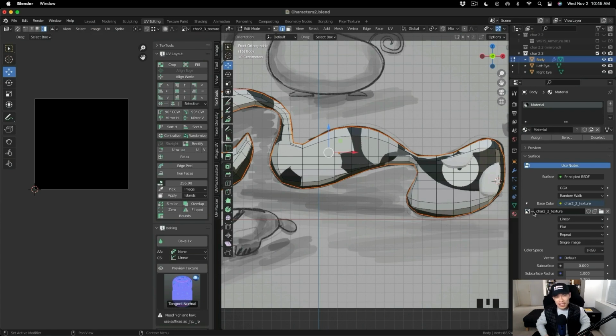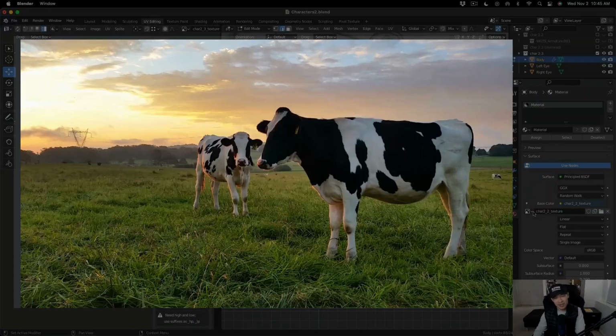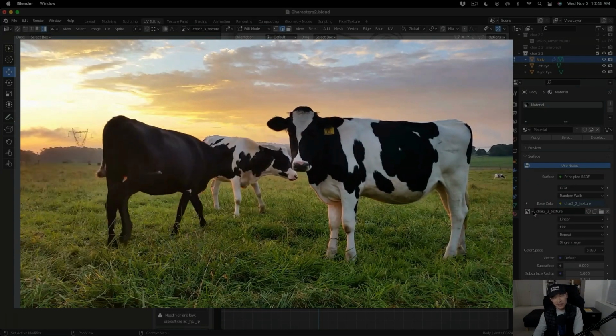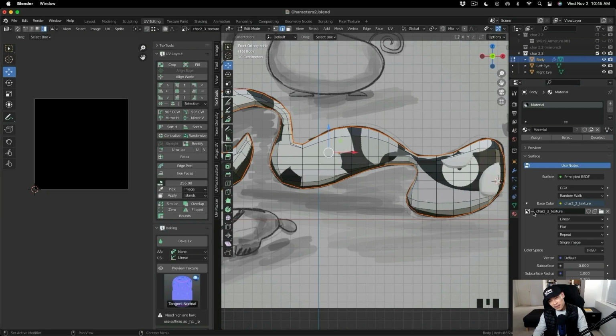But this design on the body actually looks pretty cool. It's kind of like a pattern, or it looks like a cow's fur. That's actually pretty cool. I definitely could have used that. If I removed the new eyes, it already looks like the previous eyes were placed on top. So it's definitely something that I should consider.